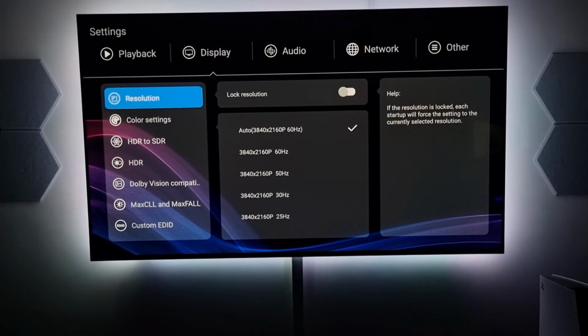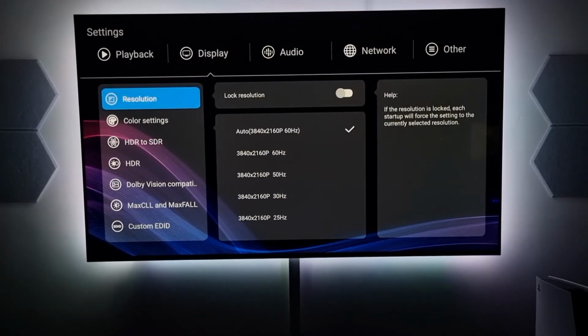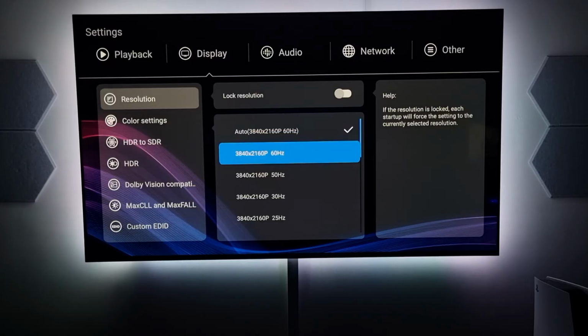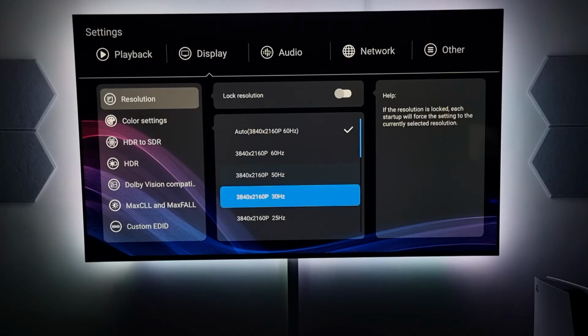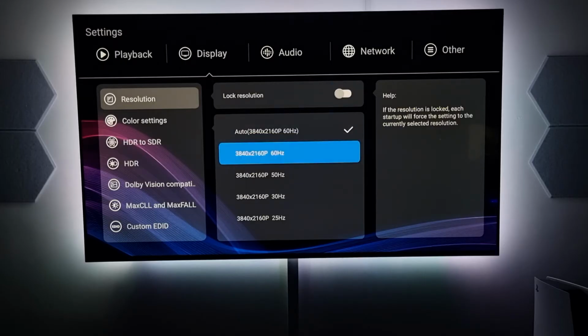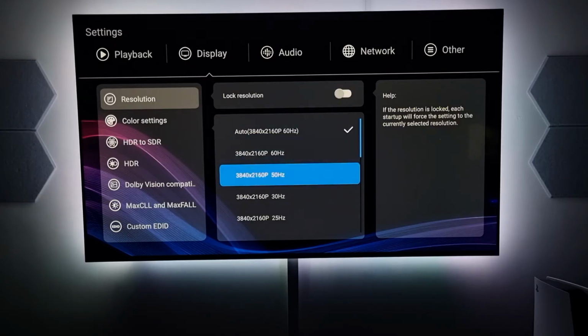The first option in the display tab is the resolution, and you can choose automatic resolution detection, where it will automatically upscale your 1080p or 720p content to 4K resolution. But you can choose other resolutions that you'd like to have based on your TV. So for example, you can go to 1080p and different frame rate options from this list. If you'd like to lock the resolution and the frame rate, you can just choose a resolution and then choose to lock the resolution, and it will keep the resolution always on the option that you have chosen.